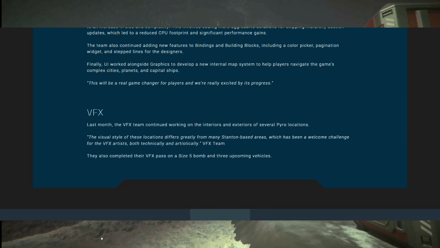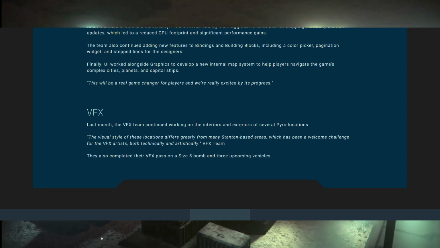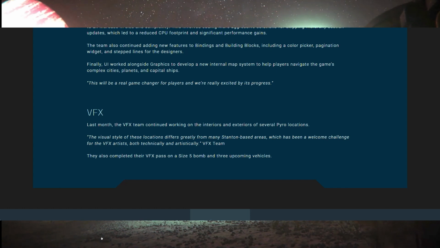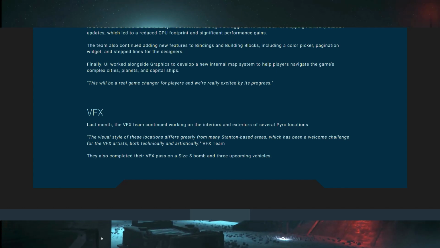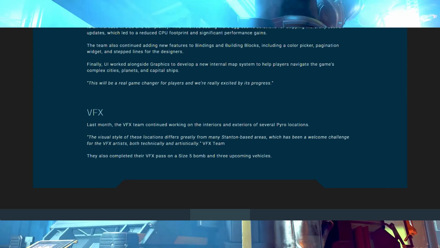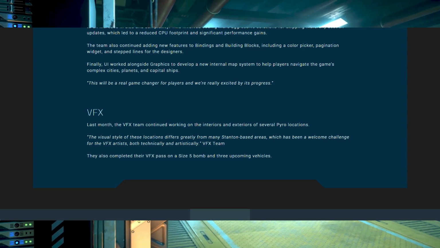VFX. Last month, the VFX team continued working on the interiors and exteriors of several Pyro locations. The visual style of these locations differs greatly from many Stanton-based areas, which has been a welcome challenge for the VFX artists, both technically and artistically. And that's been your July PU report.